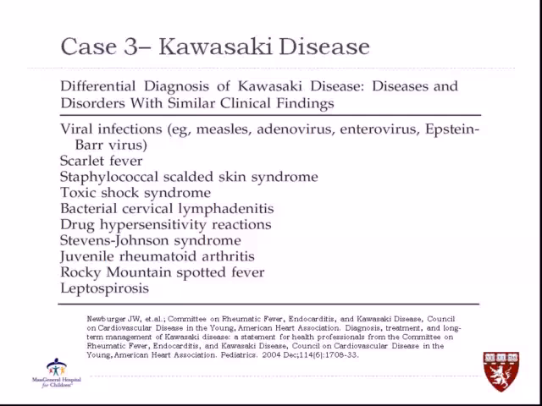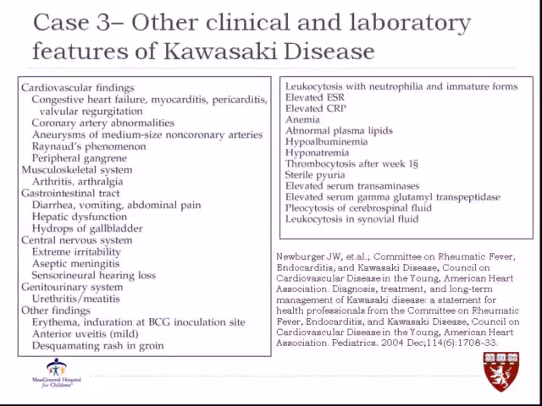Jane Neuberger is a cardiologist out of Children's Hospital in Boston, and basically she has co-written the recommendations from the AAP about therapies and long-term follow-up, including in the acute phase and in the convalescent phase, with major emphasis on cardiac care as well. So this is a paper that you should keep tucked away and refer to as needed.